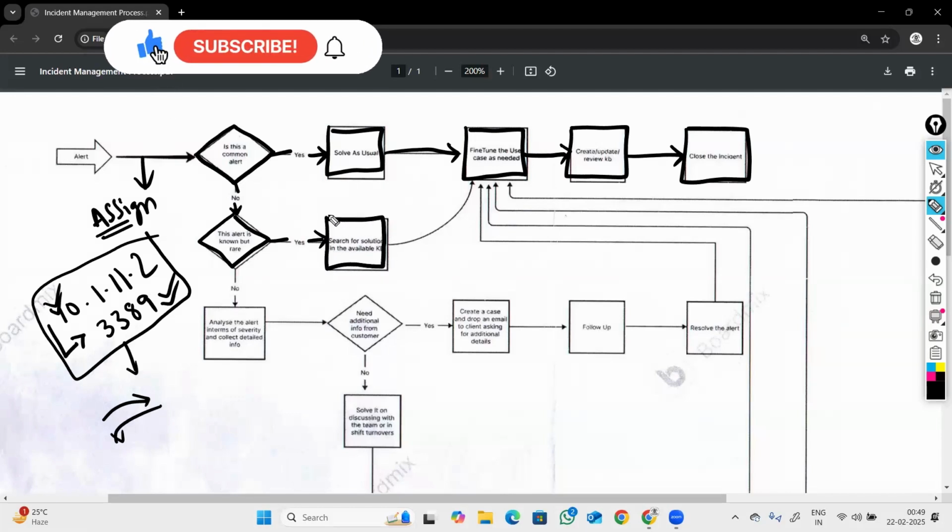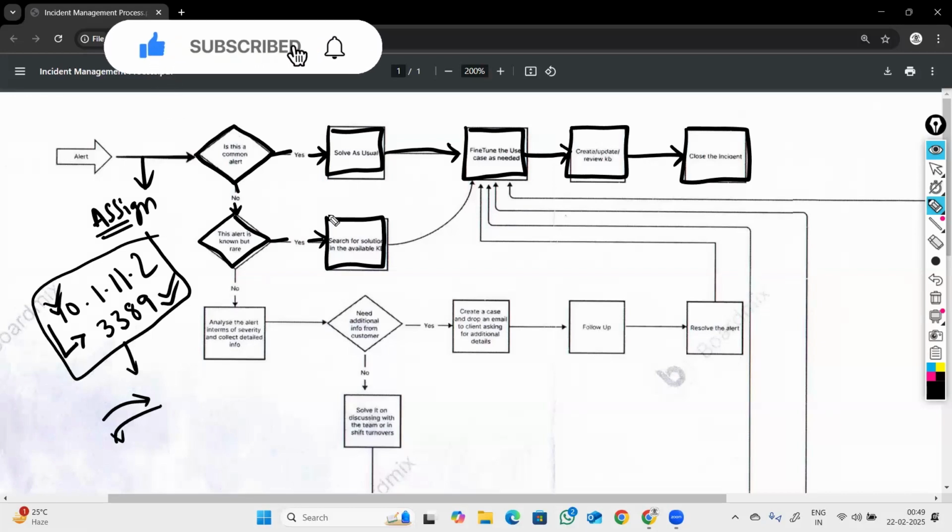For example, an event has been stopped on some host. In this particular moment, firstly, we need to check whether the host is present in the company or not. For that purpose, every company maintains a Confluence.